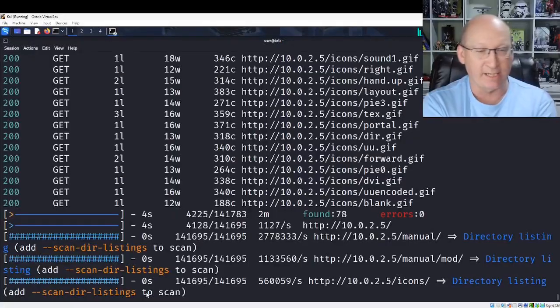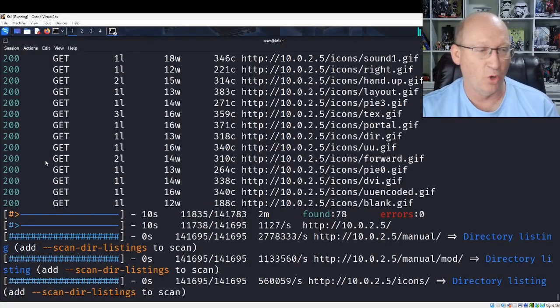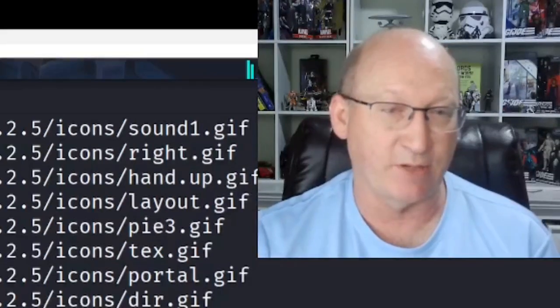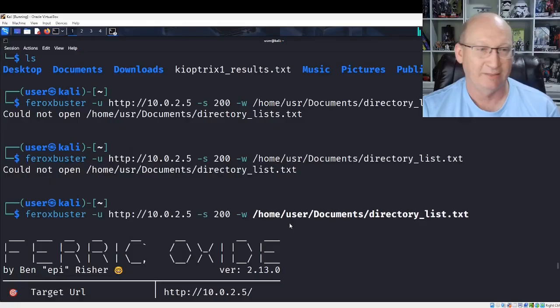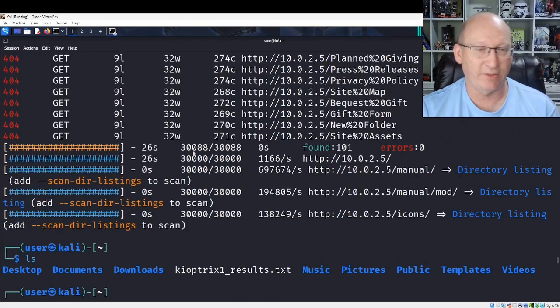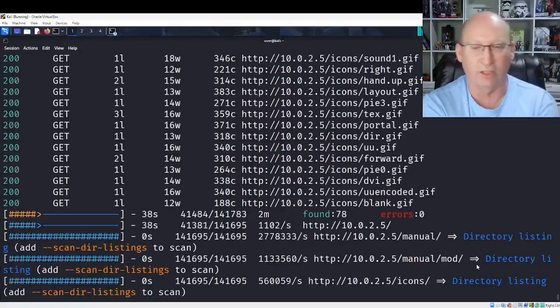Now it's running against that actual list of directories that I provided it. So it's using the list that I provided it. You'll also notice only the 200 on there. So it's going to go through and look for some more stuff. I have a little bit bigger of a list this time. I want to point this out. Where are we at? 141,783. If I scroll up to our last list here, it was only 30,088, so quite the difference in the number of directories available using my own customizable list. So it's going to take a little bit longer to go through it.